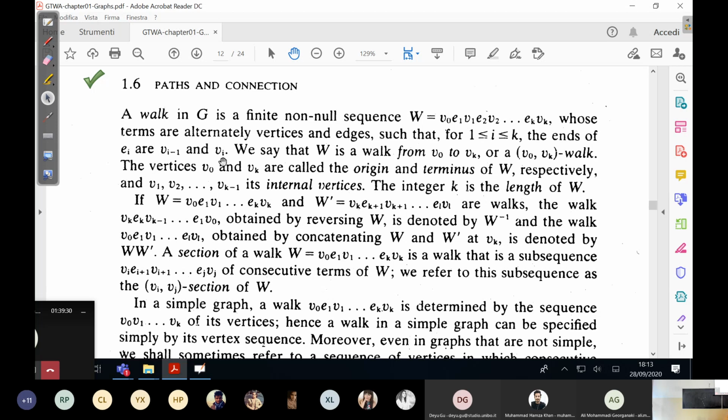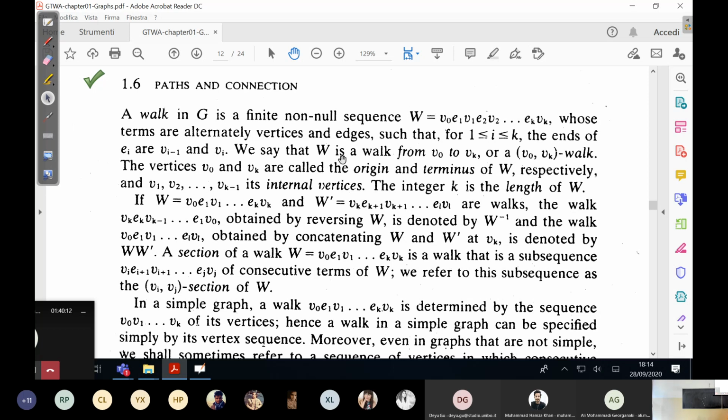Okay, and these can also be the same vertex. So e_i might be a loop and v_{i-1}, v_i be the only end of that loop. But if I pick up any edge, the two vertices which are before and after must be its ends. Tens of students don't tell me this, and they fail immediately. Okay? Can I show you with an example? No. You must give me the correct definition.